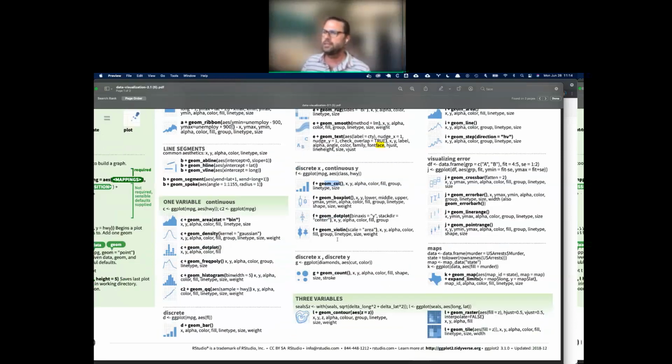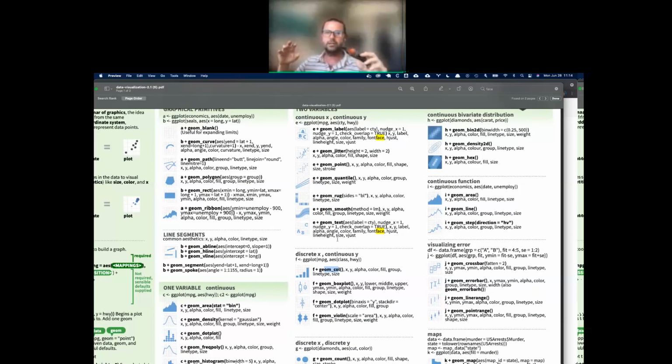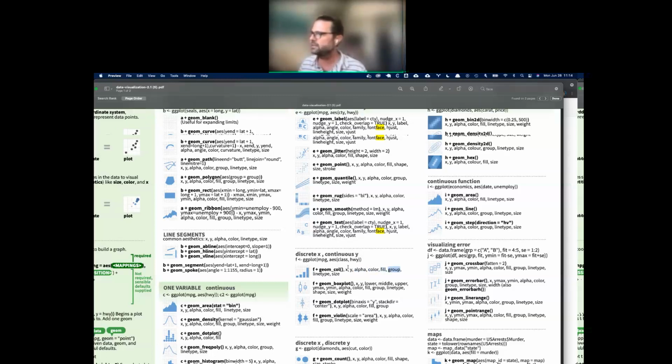So this is broken up based on what kinds of input data you are trying to fundamentally visualize, and then what kinds of geometries are available. And then there are all these other arguments to each of these geometries saying, okay, alpha is the transparency, color is the outline color, fill is what is the color filled into the individual bars, and we can have groupings.